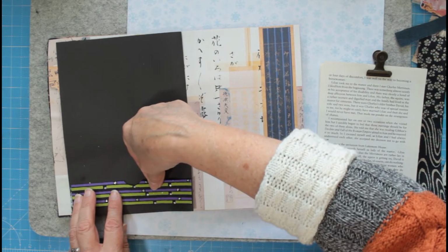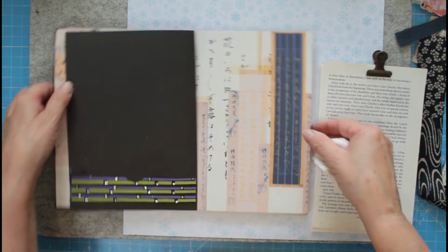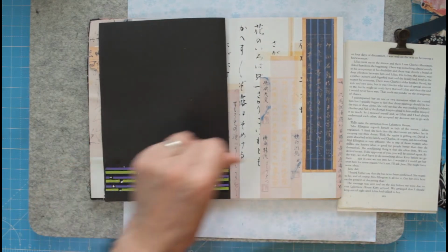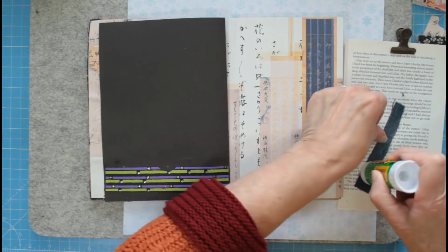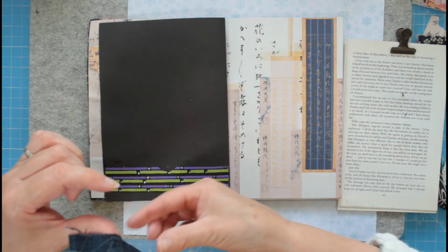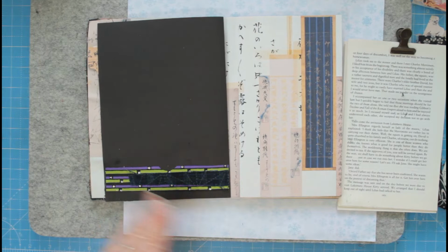There we go. That's my cloth. I'm a messy crafter, being a messy crafter today. It's because I set off with one idea and then, you know what it's like, something else comes to mind and you swap direction. So then you pull out loads of stuff. There we go, I'm happy with that.